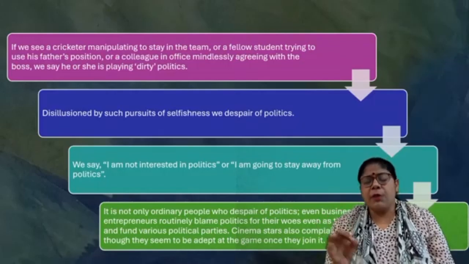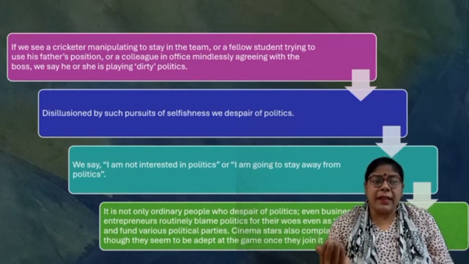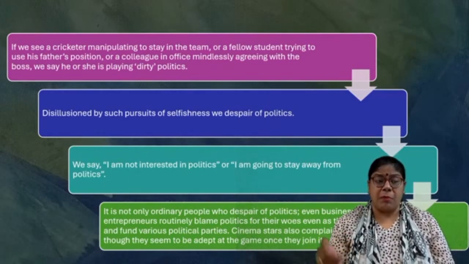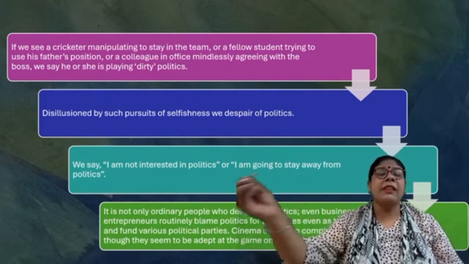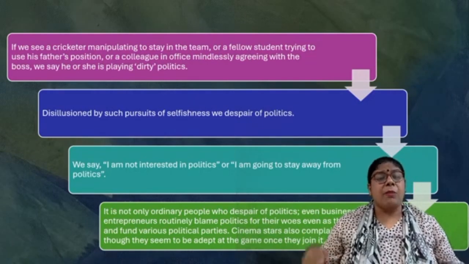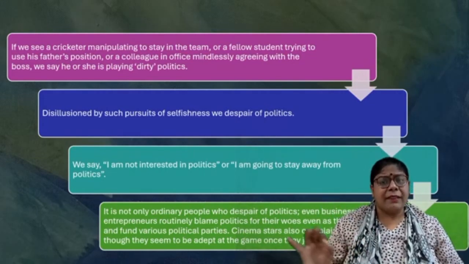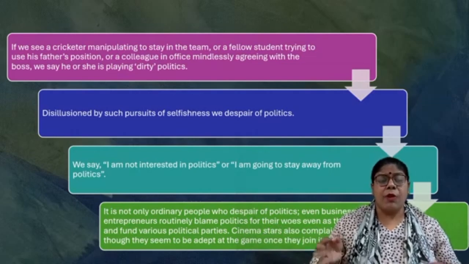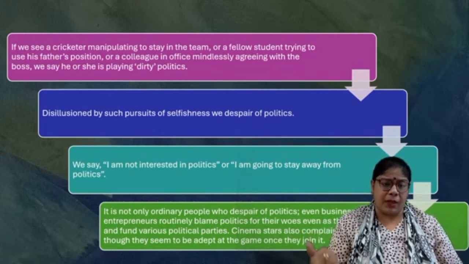In your day-to-day life, many times you are using the word politics. For example, if you see a cricketer manipulating to stay in the team, or a student trying to use his father's position, like my father is IAS, my father is a teacher in the school, my father is principal in the same school, or a colleague in office mindlessly agreeing with the boss. He knows that the boss is wrong, whatever the boss is saying is not correct, but he is mindlessly agreeing because he wants to maintain some position in the office. He wants to be in the good books of the boss. So we usually say that person is playing dirty politics.